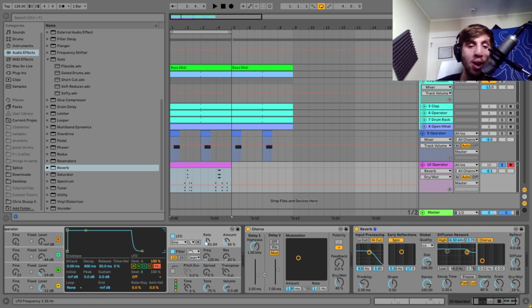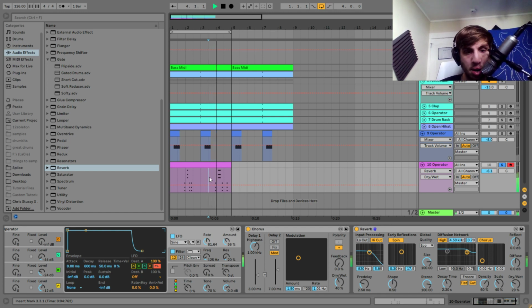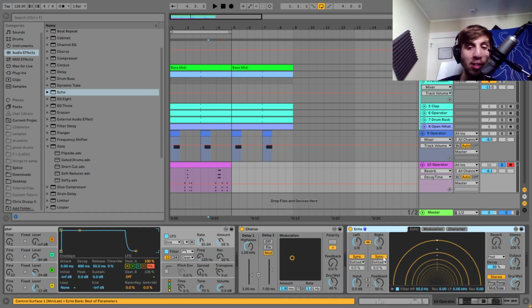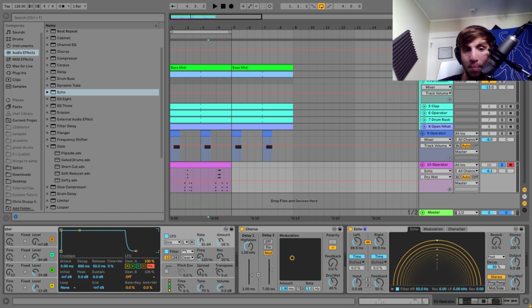Like the rate on the LFO, at first I had it slow, which was in my mind what I thought I was going to do, but it didn't sound like I wanted it to. So I just tried speeding it up just to see what would happen. And I got that cool modulation where it feels like the sound is moving in a way that I never would have pictured before. I feel like I wouldn't have come up with that if I wasn't actively trying to just see what would come out, rather than try to make something exactly how it is in my head and then get upset when it doesn't work out.